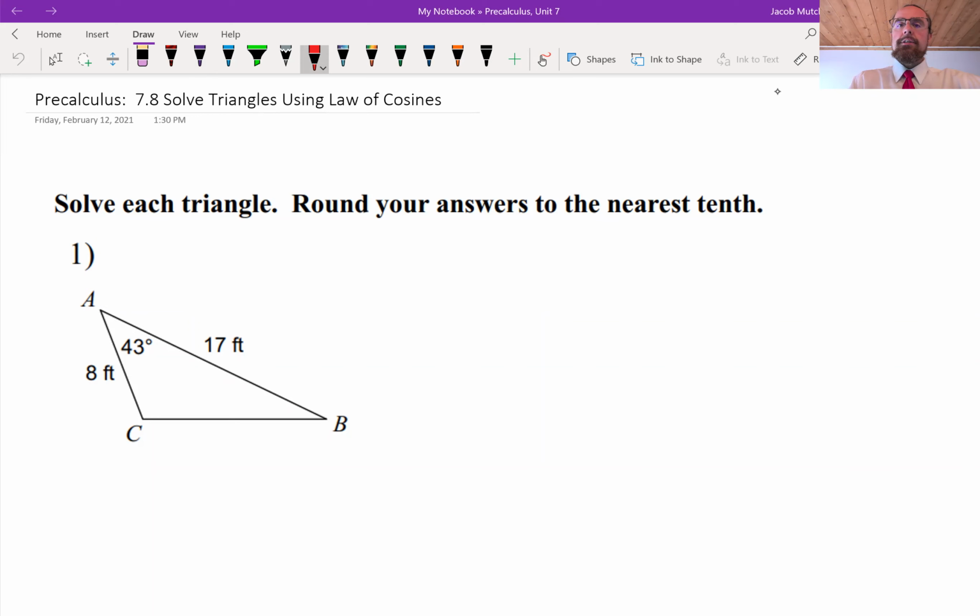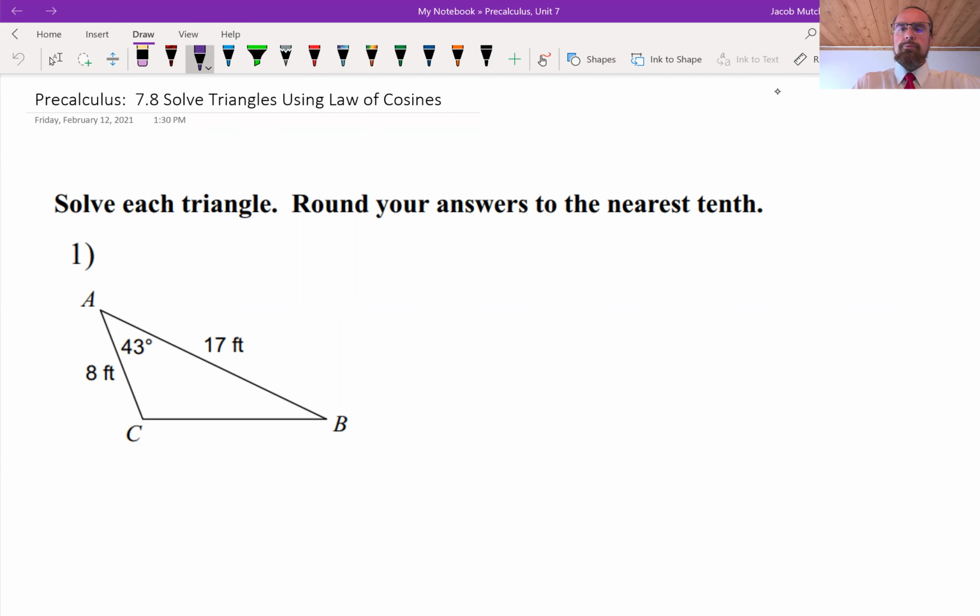So we've been looking at different results from trigonometry that would help us to do this task of solving a triangle. We looked at the law of sines. We want to introduce a new law here. It's called the law of cosines. And in fact, the way the law of cosines works is it's really the general form of the Pythagorean theorem. And it really appears in three different ways.